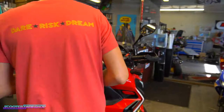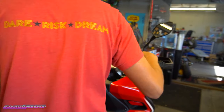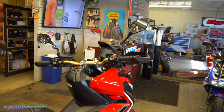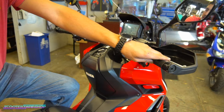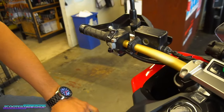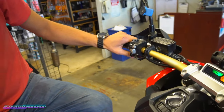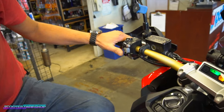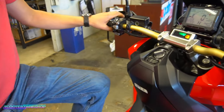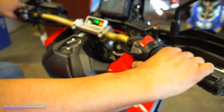There it goes. I wonder, actually, I don't know if that was because I walked away from it or if that was what it does. Not sure. Let's see. Yeah, I don't know why I did that. Got a healthy horn. This is cool. Yeah, it looks like drive. Neutral.